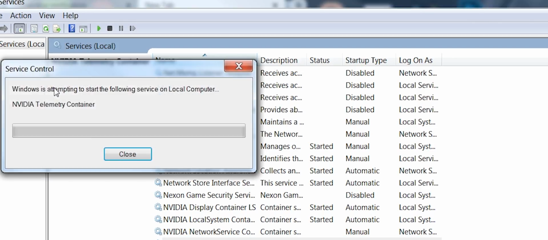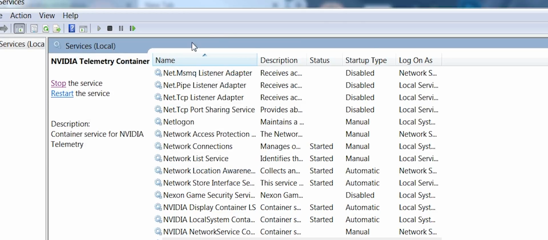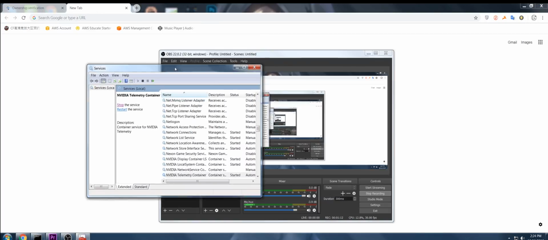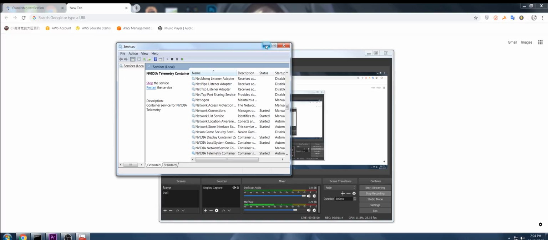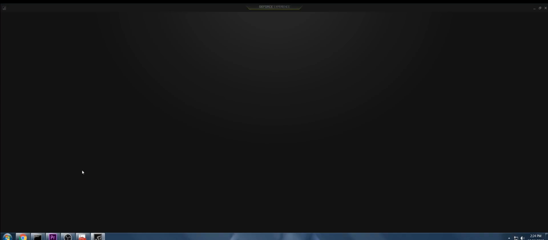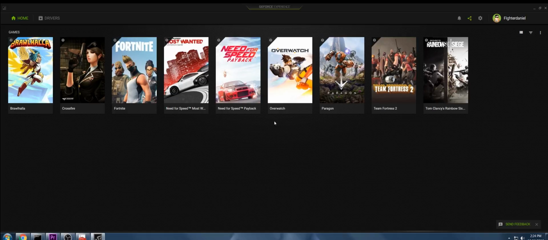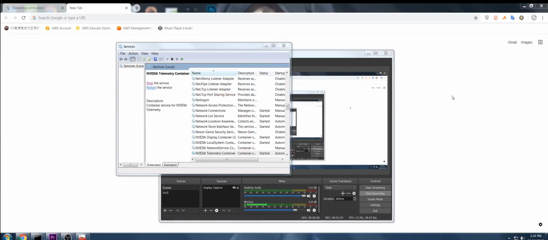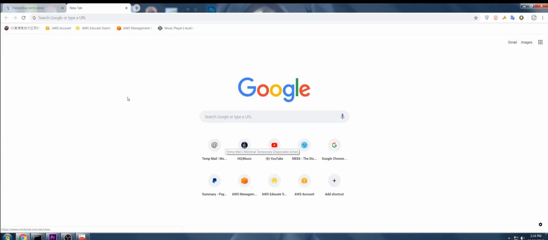Once you've done it, it will always be there, and press Start. After you're done, it may ask you to log in again, but because I already logged in and all of that is saved on the local computer, which is what I set it to, it should work now.